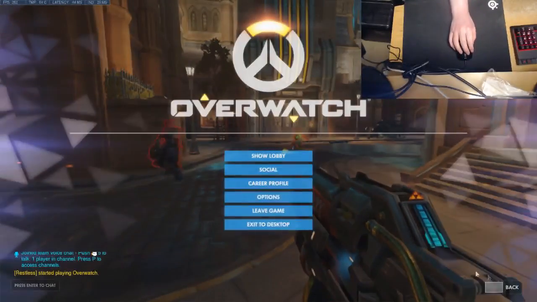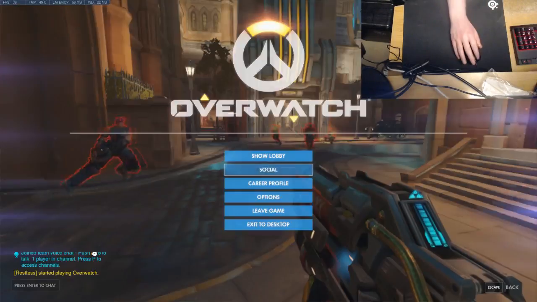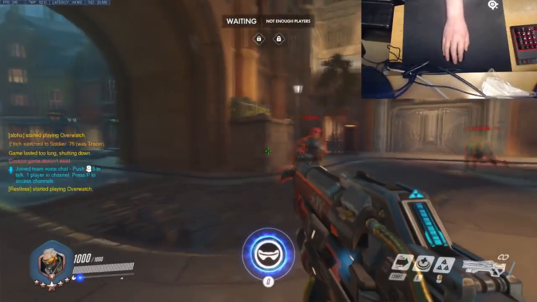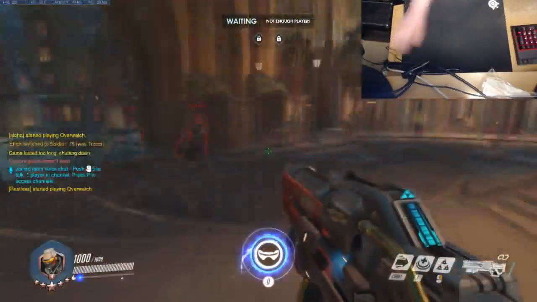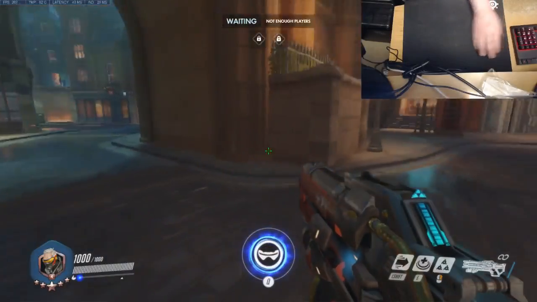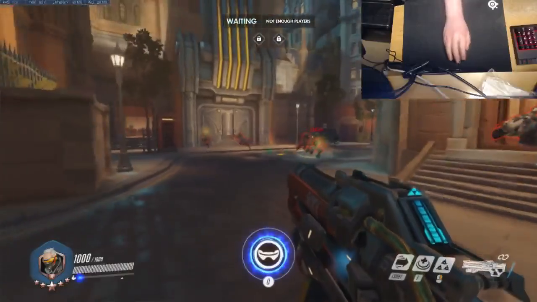But I think you do need to be really good to use a sensitivity as low as Jonak or Rijie Hong use, which is this. This is about 77 centimeters per 360. Look at how slow this is. The entire breadth of my mousepad is 180 degrees of rotation.